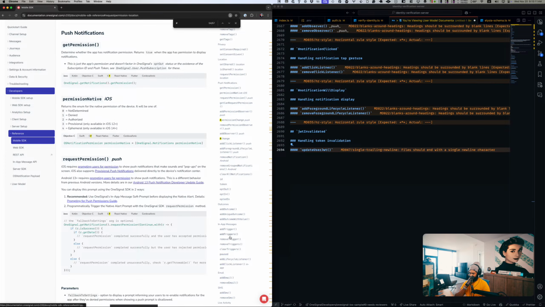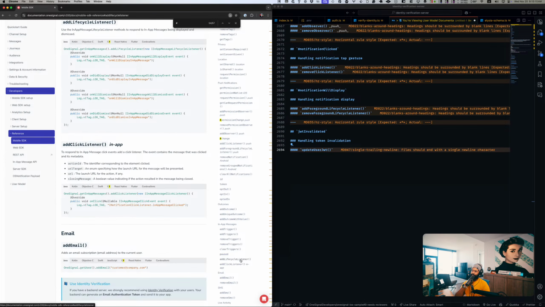In-app messages. We have something, okay. Life cycle and a quick listener.